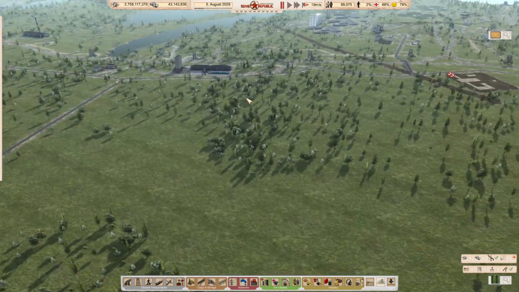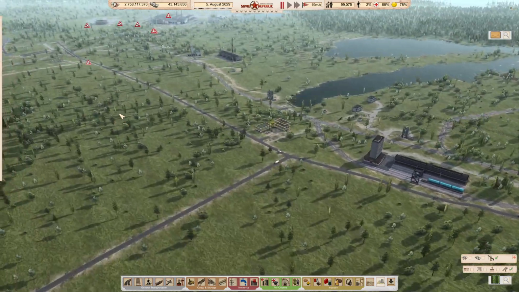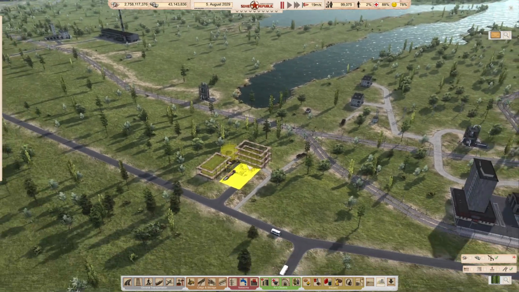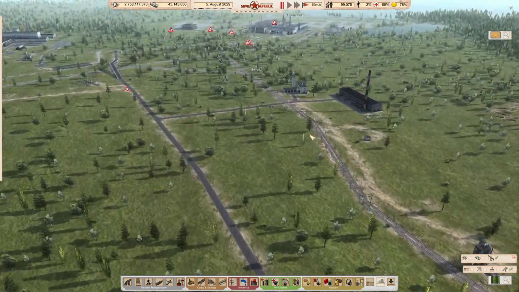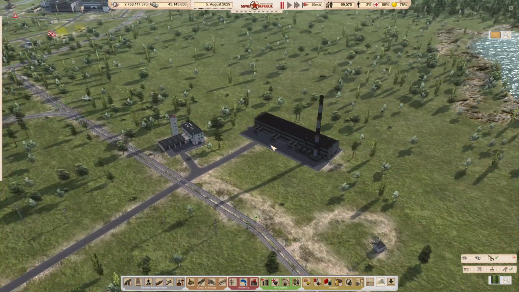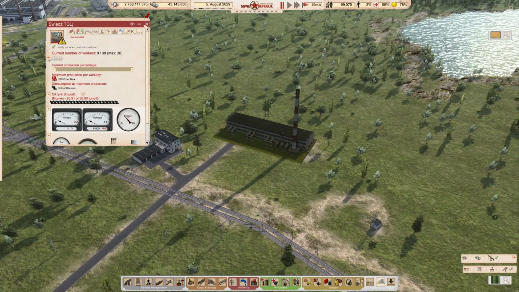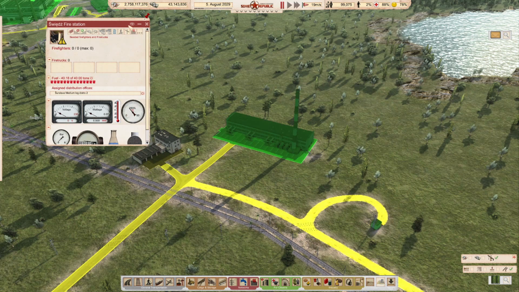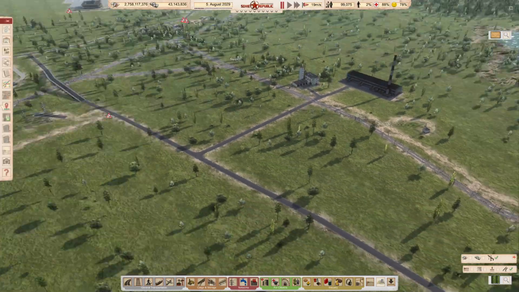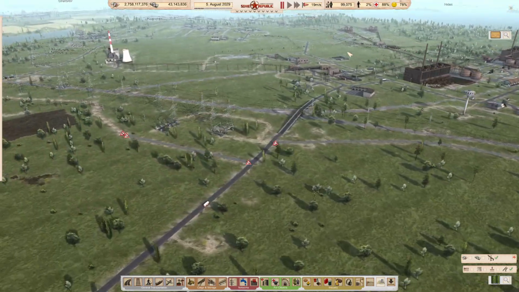Over here, various bits and pieces are coming together. We're nearly finished the water treatment plant I put in here for the top part of the map. Got an issue with water and sewage over here that needs to be fixed, and of course our heating plant at the moment for bitumen is finished, and you can see we've actually got the bitumen in there. So that's roughly where we are at the moment.